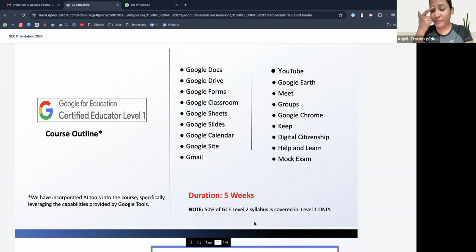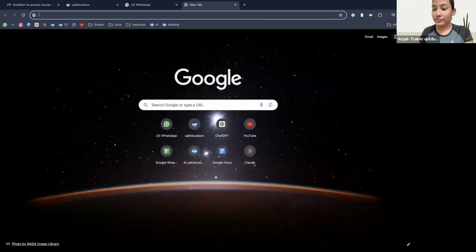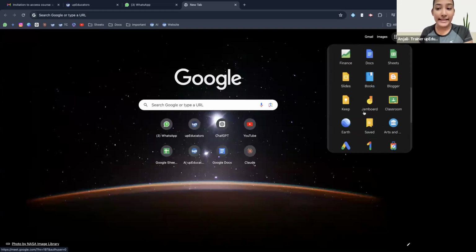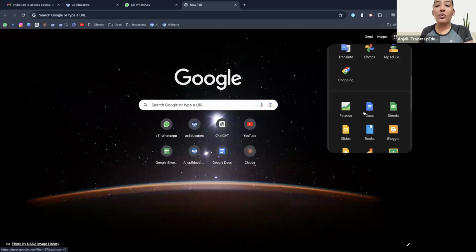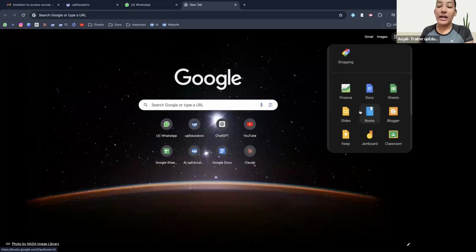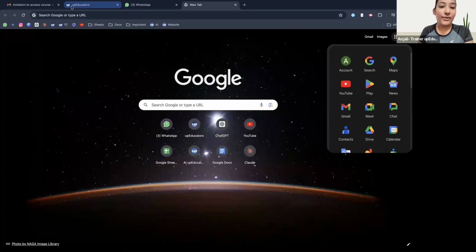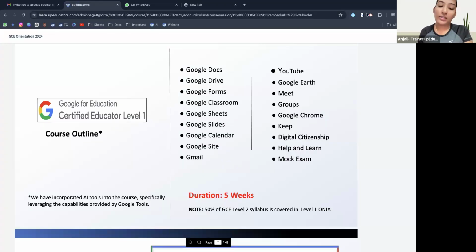Google Docs is similar to Microsoft Word, but one thing I would like to mention: all these applications which we are going to do are totally web-based. Web-based means they are totally online. You don't have to download anything on your laptop. All these applications are available here under these 9 dots. All these applications except Google Sites, where you will learn how to create websites, only that is not there under these 9 dots, but the rest of the applications which you are going to see on the screen are there under those 9 dots. Nothing you have to download. Everything is online, web based. So you will need internet for doing all these tasks.